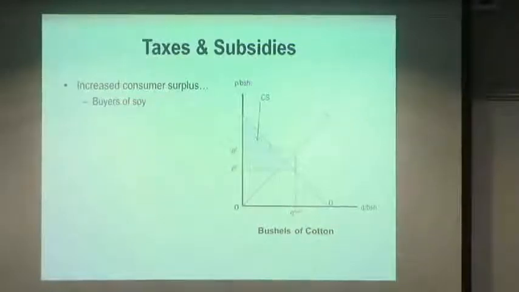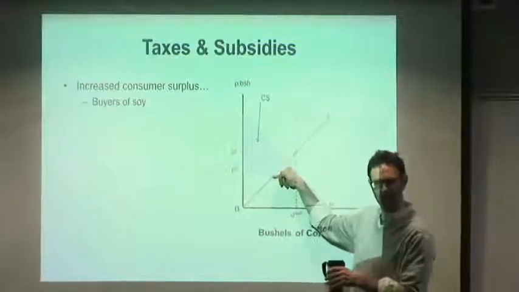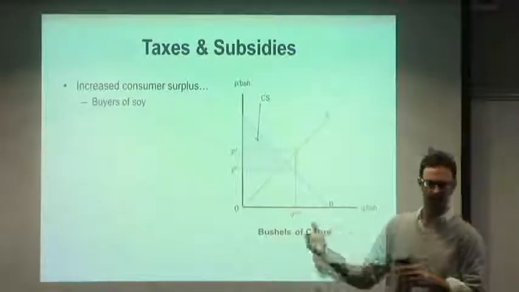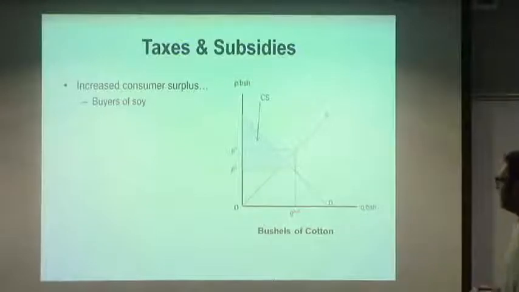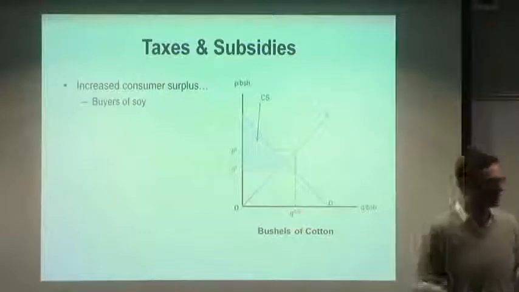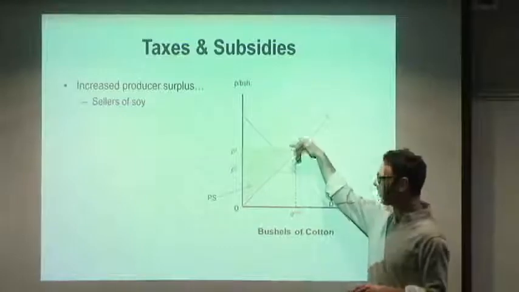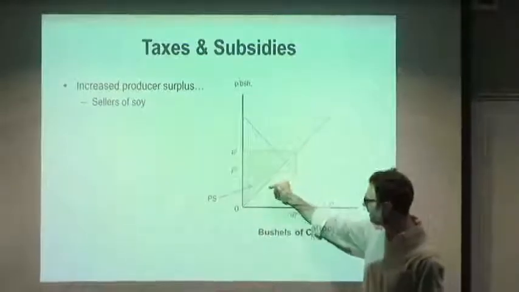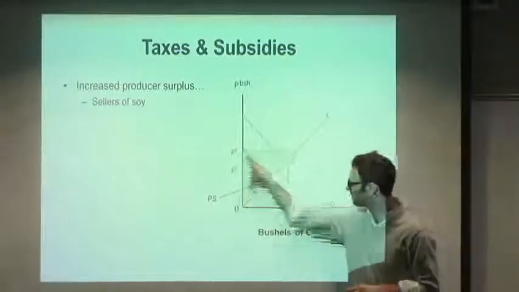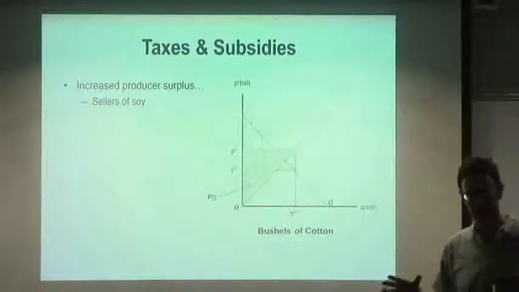Okay? Now, look at consumer surplus. Remember, area below the demand curve, above the price paid, which is now a lot lower, up to the quantity purchased, which in this case I abbreviate as Q sub. So this is the quantity bought and sold post-subsidy. The triangle is a lot larger now than it once was because buyers are receiving a lower price and they're buying more units. For sellers, it's the opposite. Okay? They're receiving a higher price than they once would have. So, again, area above the supply curve, below price received, up to quantity sold, that's this green triangle right here. So both buyer and seller benefit from the subsidy directly.